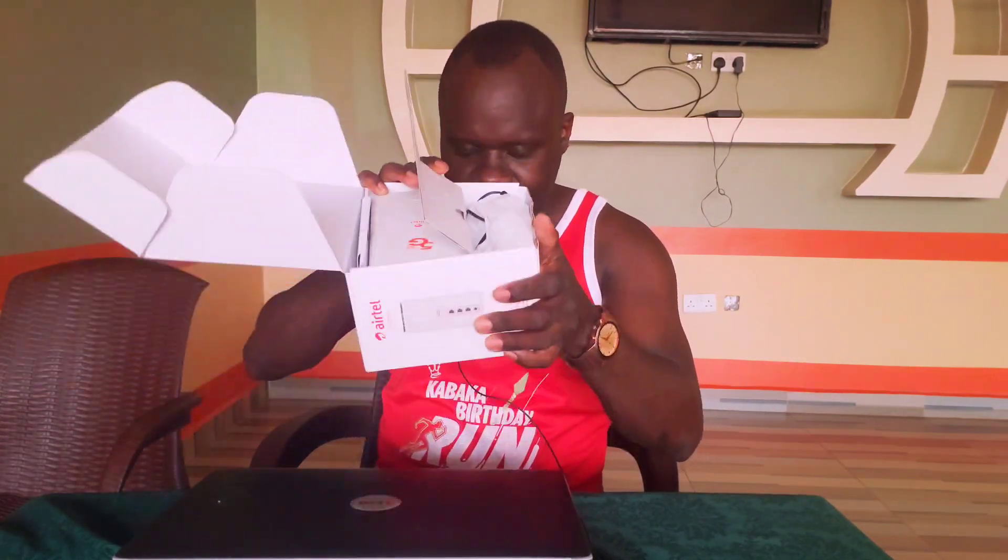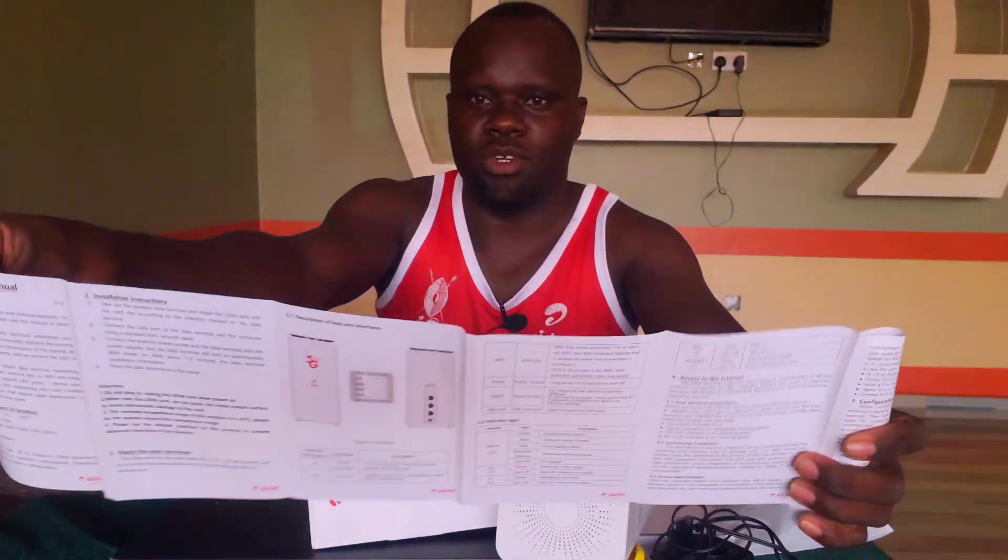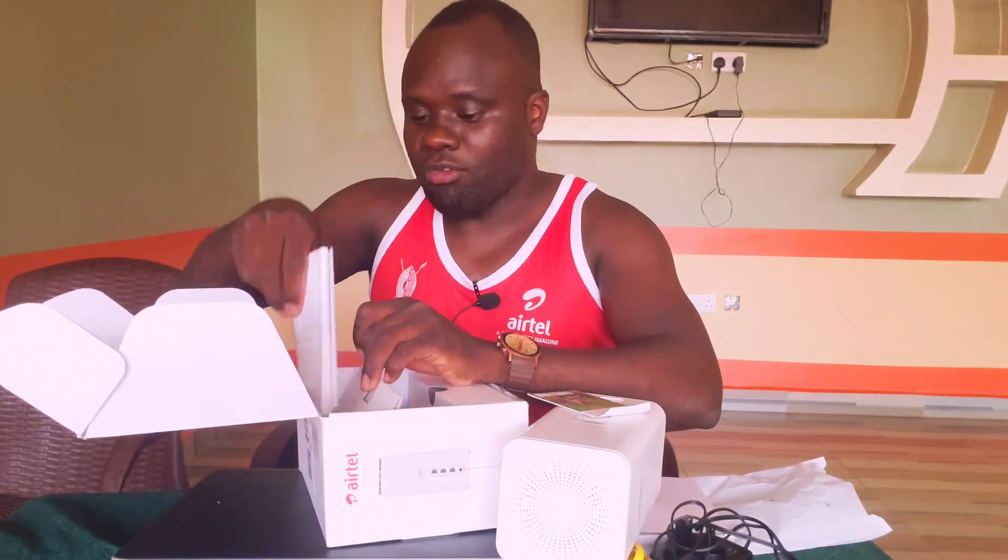This part has some things which come with it, so let me first remove everything inside and I'll talk about them. This one you might understand — this one I can tell straight away it's the user manual that is always provided with several products that you buy. I'm going to put this back; if I'm not well versed with something I can read through and understand it. If you buy, you'll also get that one inside.